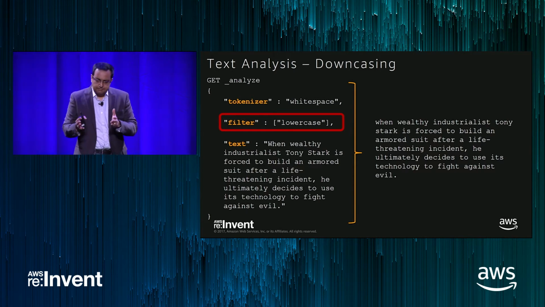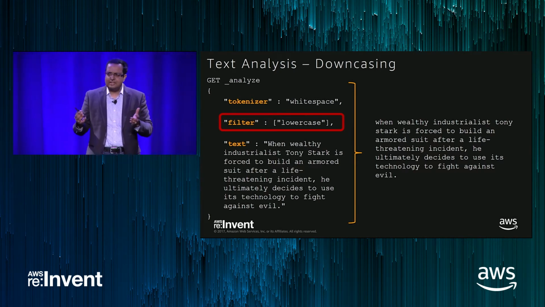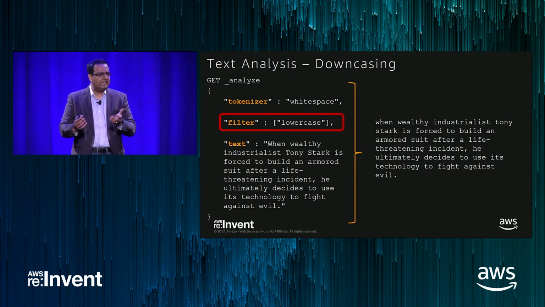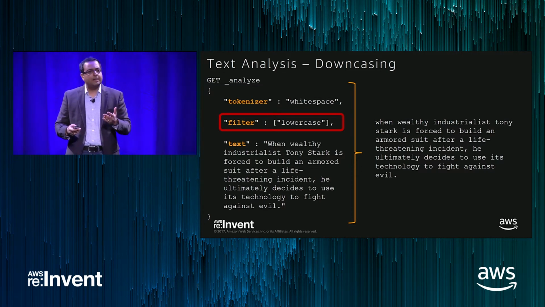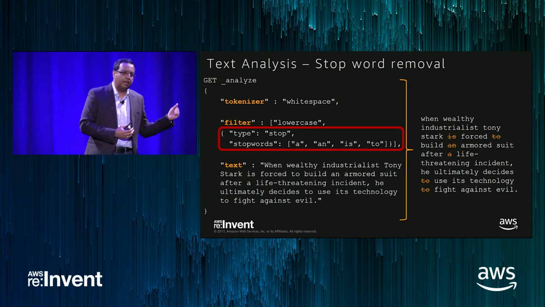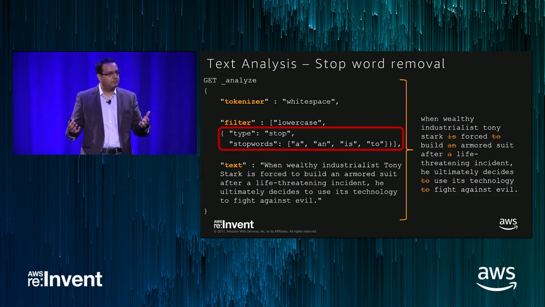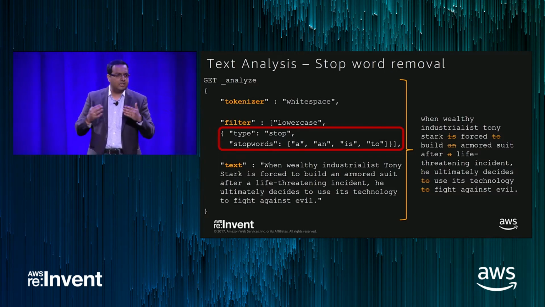But now if you look at the plot string that you have there, there are many words in it that don't necessarily add much to relevance for search. For example, you have got an, is, the, and a few such stop words. So what we do is we subject it to a stop word filter. And here I've taken an example where I am specifying the stop words that I want removed from my text. So here I'm customizing it a bit. There are multiple ways you can do it. You can even specify a file which contains your stop words.